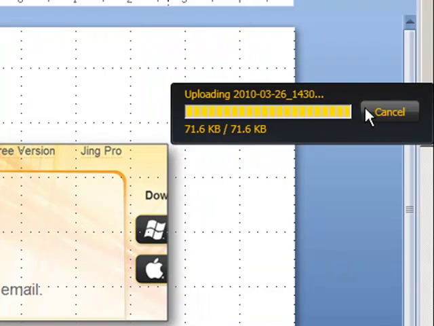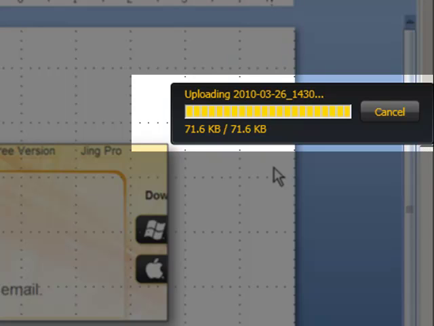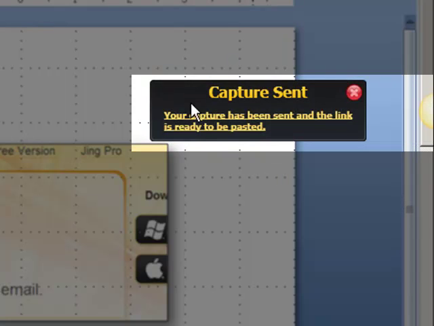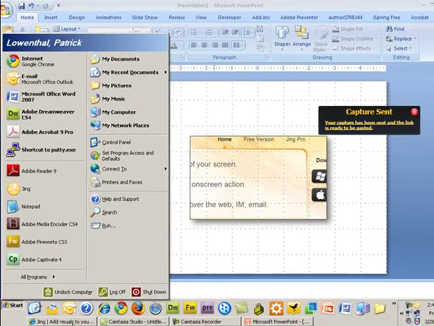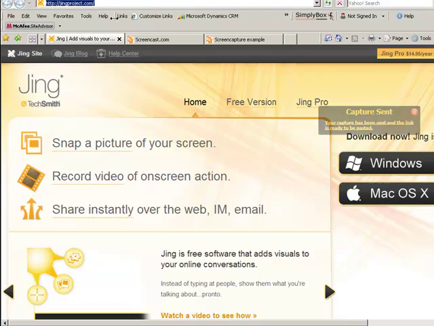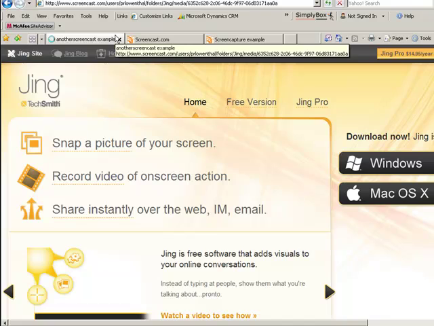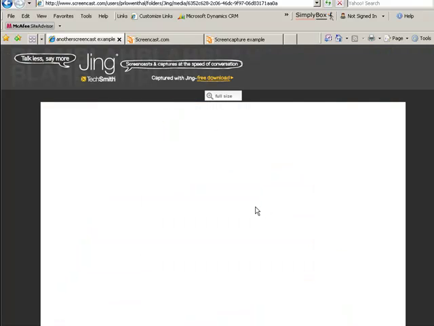And it's uploading. And it's going to tell me when it's done that it has pasted the URL to the video once it's online. And so in this case, you'll see that really it's Jing and Screencast together that make it so powerful. See, it says your link has been pasted. So now if I right click, so it's on my clipboard, and I paste that, I hit enter. I can now share my recording with the world, and here it is online.